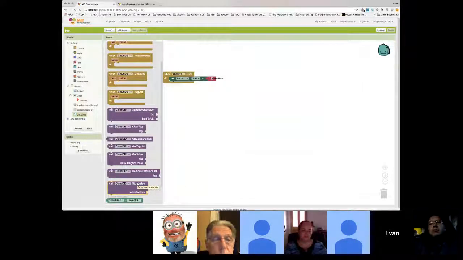And so actually one example we did of this, I don't have the AIA on me, unfortunately, to show it to you, but we built a Pictionary app where one person would draw, and in real time, all of the updates would be sent to the second device, and so they would see the drawing coming in, and you'd get to guess what the person was trying to draw. And so it gives you a lot of opportunities for teaching students about how to communicate between a lot of different devices within the environment.